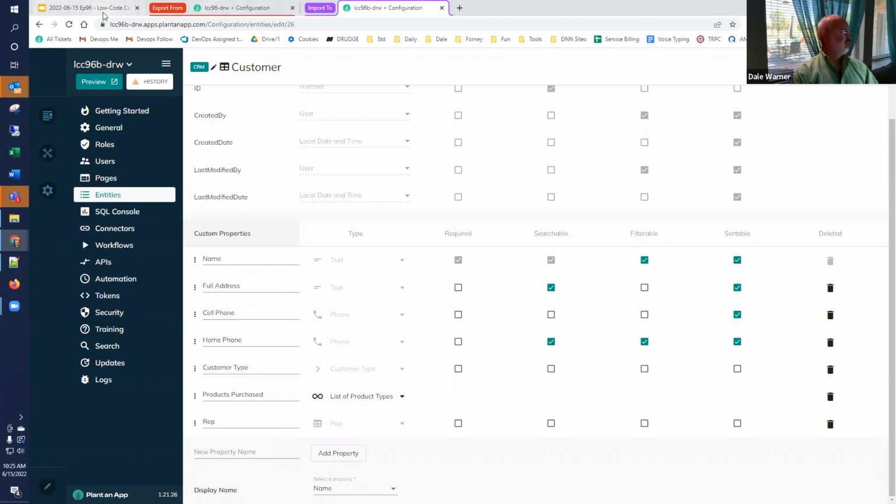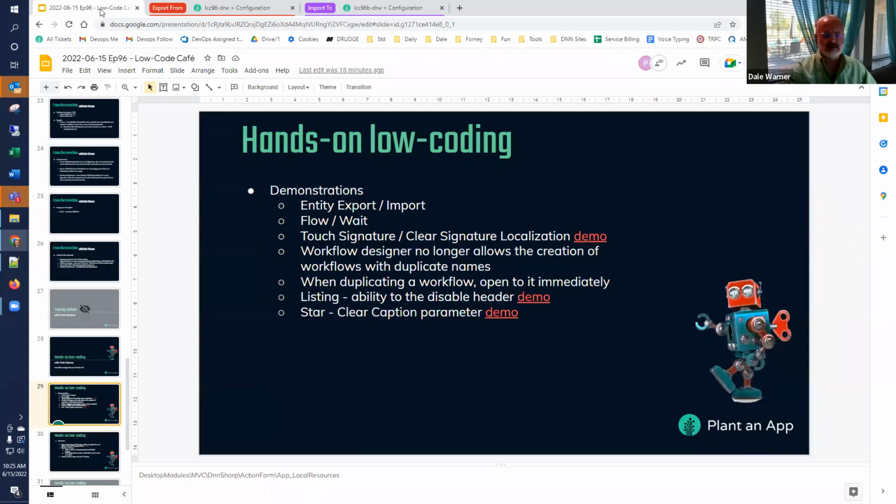So that is export and import of entities. I see no questions on that, but hopefully there'll be some discussion on that in our Campfire on Friday as well. I think this is a very important and good feature that we've added. And again, it's a stepping stone to where we're going with being able to fully support moving content between systems, also multiple environments, but also leading towards being able to sell solutions in a store. So anyway, next, flow wait.